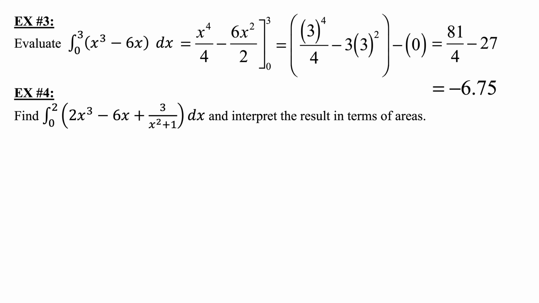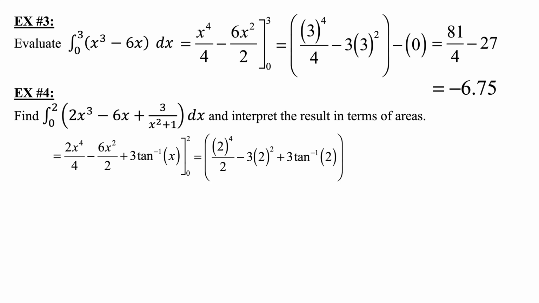Example 4. Let's find this definite integral. You should recognize that last fraction with the denominator x squared plus 1. So what we're going to do is factor that 3 off the top. So it's 1 over x squared plus 1. So we integrate 2x to the third. That'll be x to the fourth over 4. With 2 on the top, we can reduce that. Here we're going to get x squared over 2. We can reduce the 6 and the 2. And we factor the 3 out front. So that's 3 times the inverse tangent of x. And now we'll evaluate it from 2 to 0.